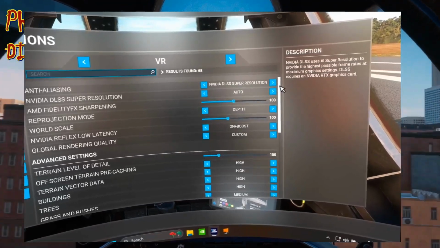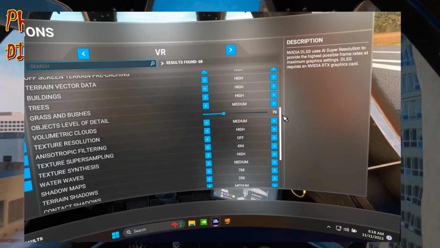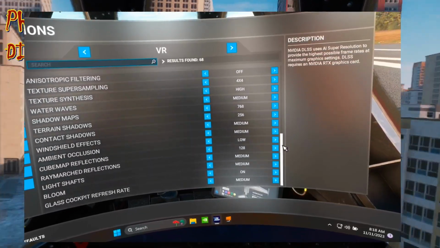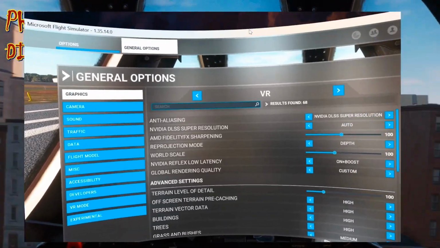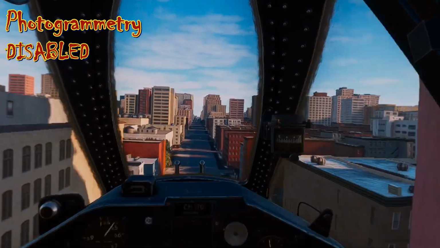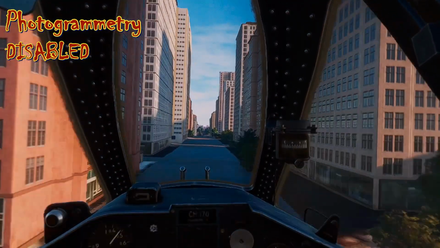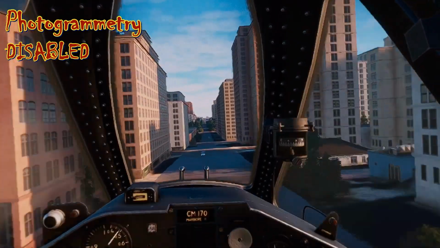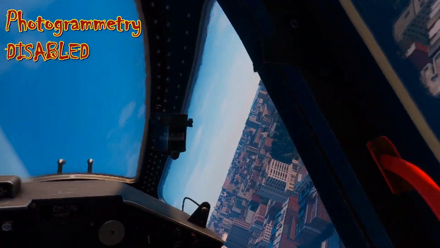So these are where my current settings are, and if you look, you notice I have high, high, high, high, medium, medium, high, high, medium, and my terrain is set to 100. So the settings are much higher than I have played with in a long time. And yet, as you can see right now, with the photogrammetry disabled going right through the middle of the city here, to me that's pretty smooth.